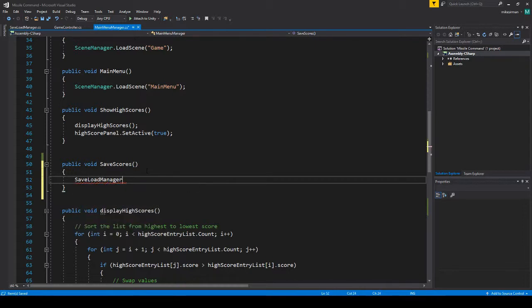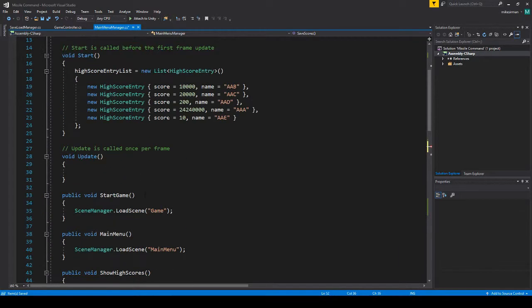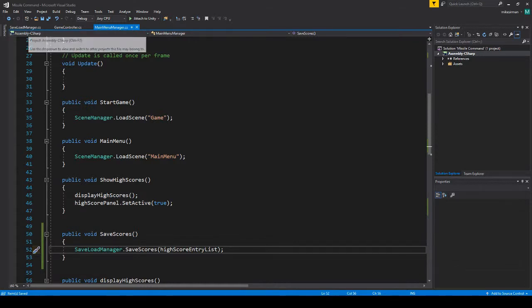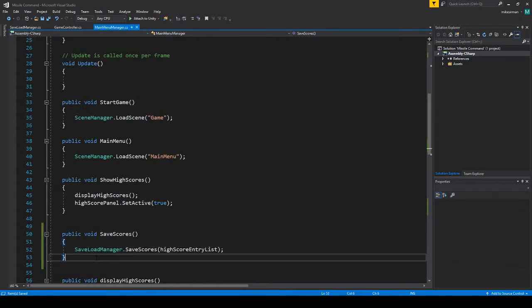We can just do save load manager dot, and in the list we see save scores here, so we can call that, and we just have to pass in our high score list, which is this one. So we pass that in, and that's going to call the save load manager and actually save our current high scores.